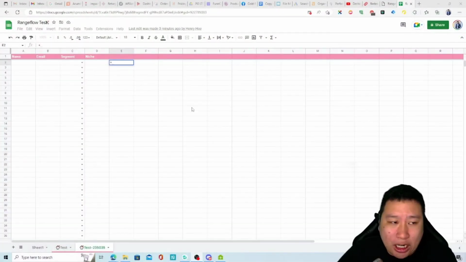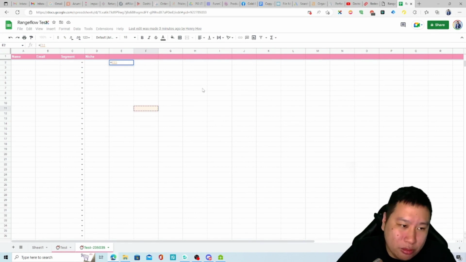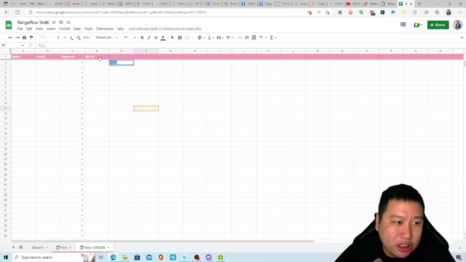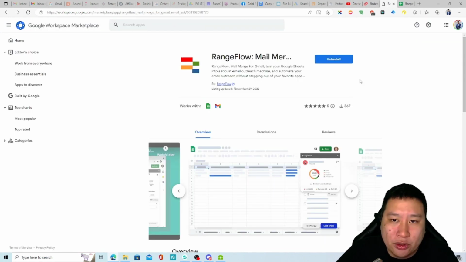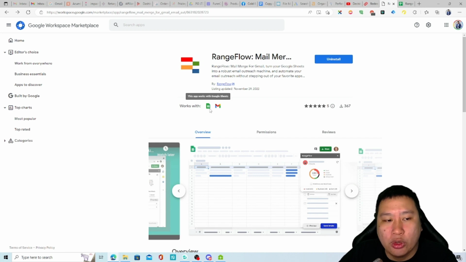So here we are in RangeFlow. Well, I'm technically not in RangeFlow just yet. All you need to do is sign up for an account with them, then go into Google Workspace and install the RangeFlow Google Workspace add-on.